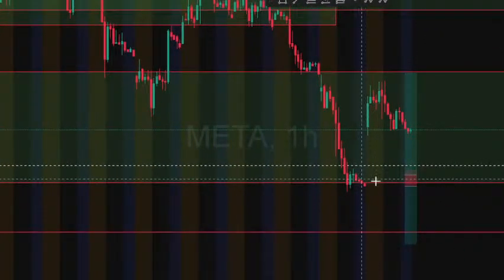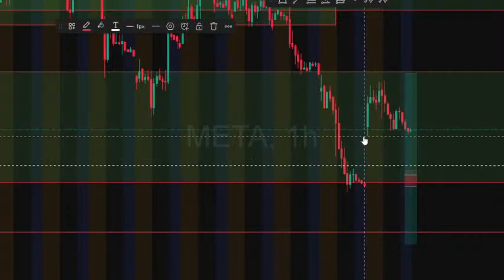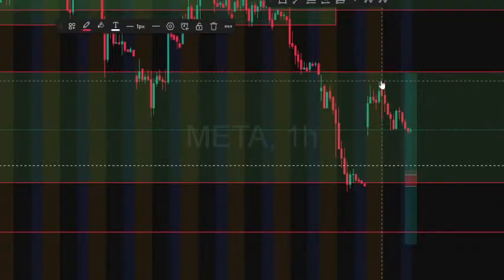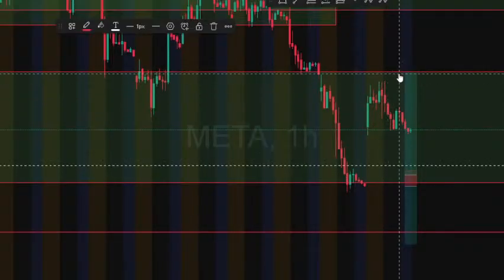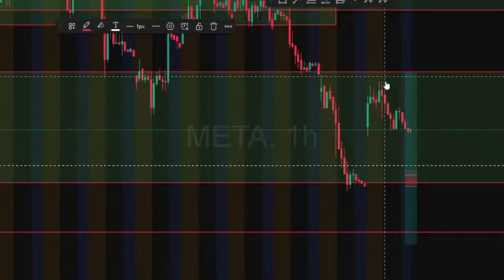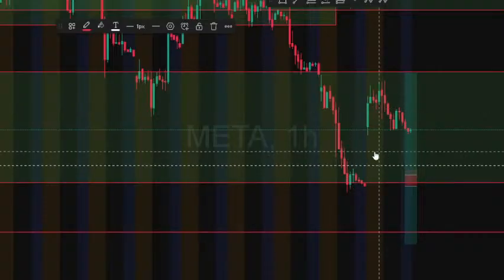Like we said, since it failed to close underneath the daily gap, if it makes an uptrend inside, we said any uptrend above 611, we want to try to take it all the way up to the top of the gap if we can. It didn't get all the way to the top of the gap, but we could have at least been in it and held until the trend broke. So we would have got out at 428, and we possibly would have got in at like 418. So that's a $10 move we could have caught.